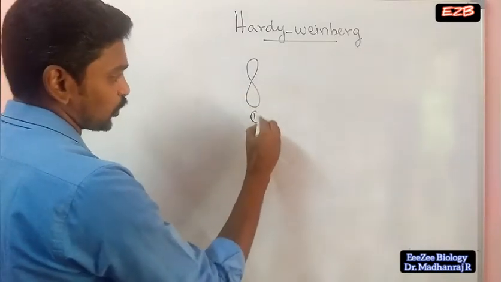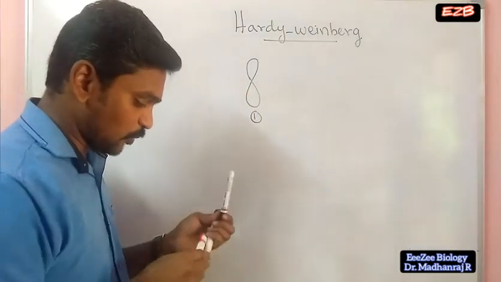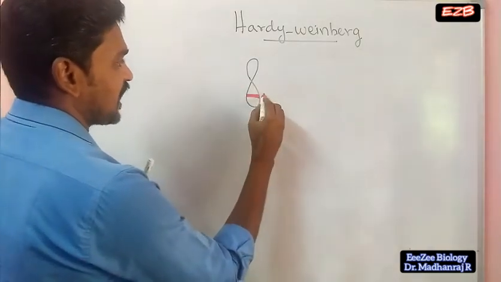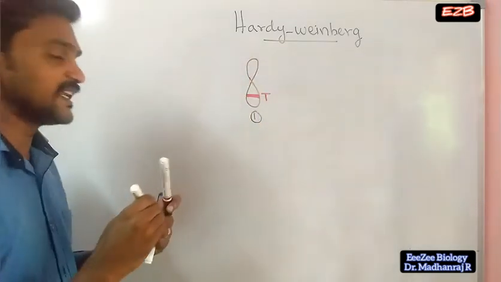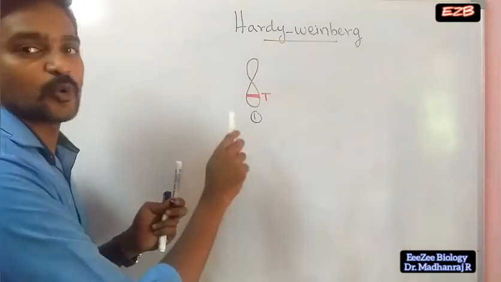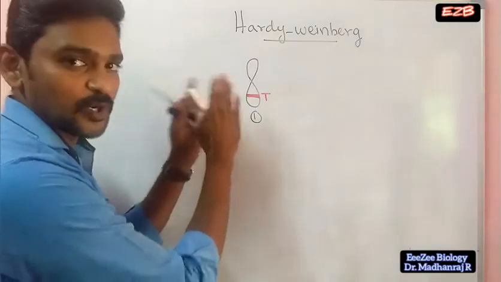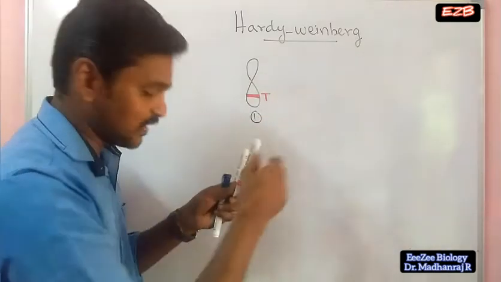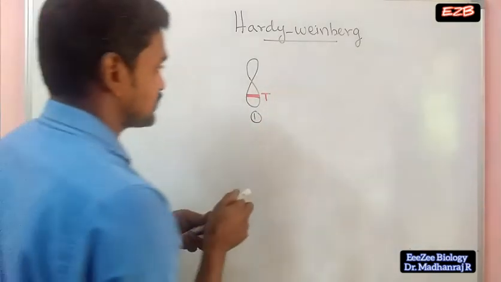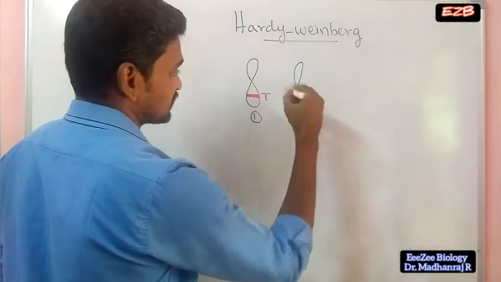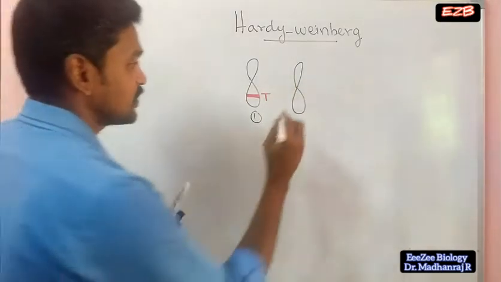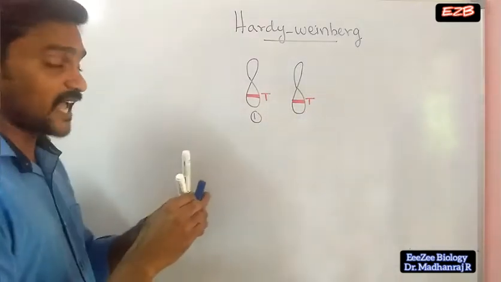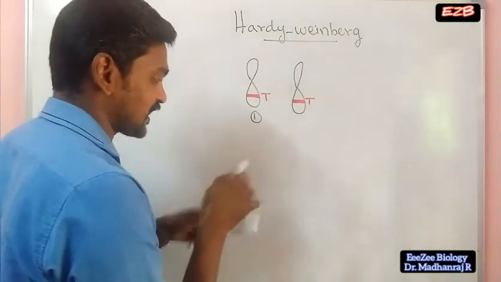So how can you easily remember it? For example, you can take a chromosome. This is the first chromosome, for example. In the first chromosome some allele is present here. For example, you can take allele T present at this location in chromosome number 1. This is for one person. The population is about 5,000 people, so you randomly choose another person. The second person also has allele T at the same location of the same chromosome.